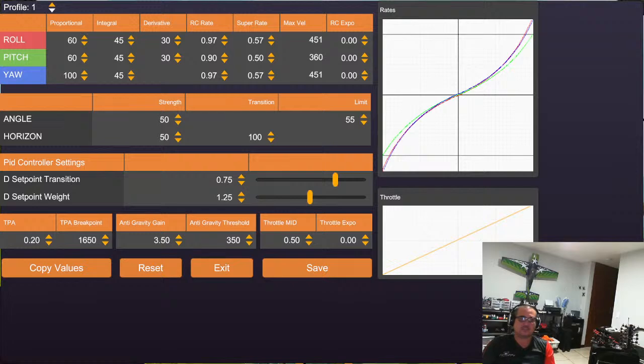Here are some things that I do and do not like about symmetric rates and non-symmetric rates. Okay, so first of all, let's talk about one thing that doesn't matter at all, which is yaw. Okay, pitch and roll have a relationship. I have a quad here. So 360 degrees per second this way is the same as 360 degrees this way. And since you sometimes have to combine movements, being symmetrical is something that your brain can process a little more easily. Now don't get me wrong, even if you make them non-symmetrical, you just make up for the difference and you adjust, okay?